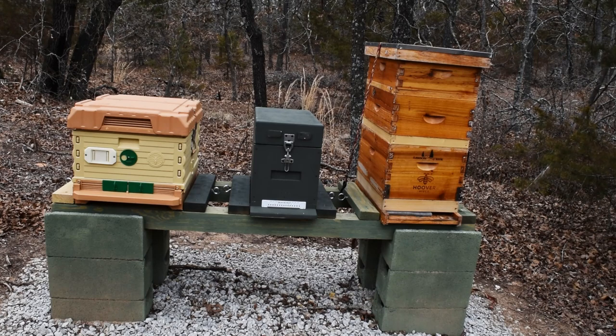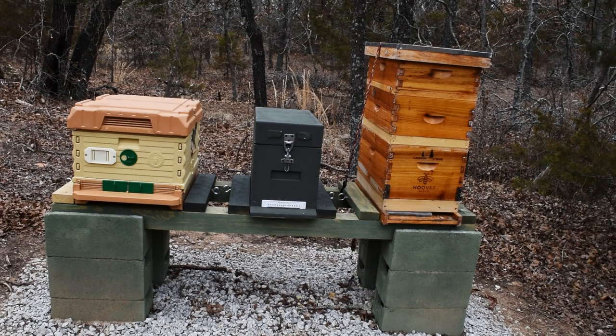There it is — the finished product! I'm excited. I'm going to do a split into that six-frame nuc in the middle, coming from the hive on the right. Once they get strong, I'm going to move them over into that 10-frame Apame — that will be their new home. Then I'll do another split later in the season back into the six-frame nuc, and those two are going to furnish my new queen. The six-frame nuc will probably get the Caucasian because it's not going to be here until May, but the Carniolan that comes in April will go in the Apame hive after it maxes out that nuc in the middle. The timing on it should be perfect — thank you guys for watching the video, and if you have any questions just let me know.